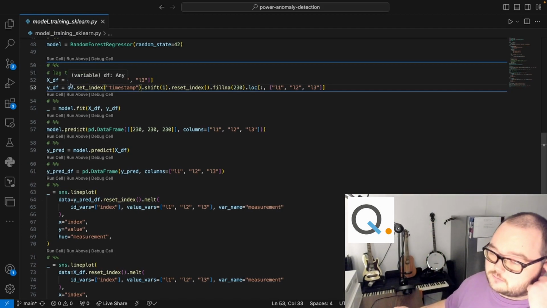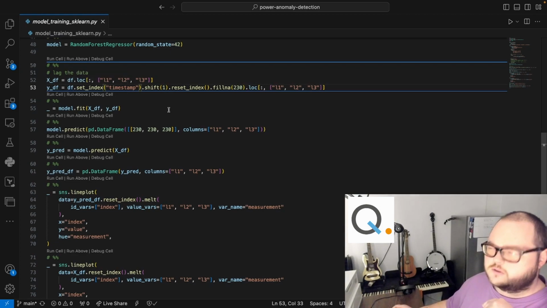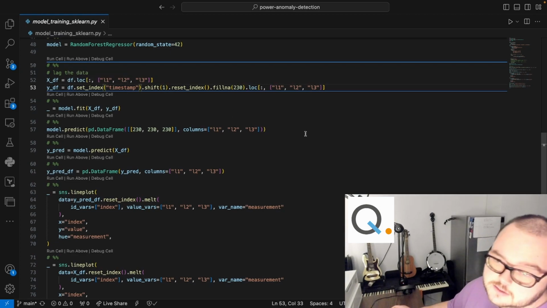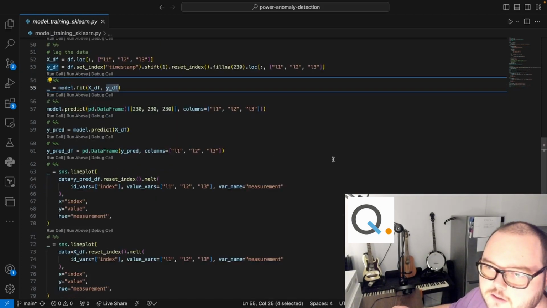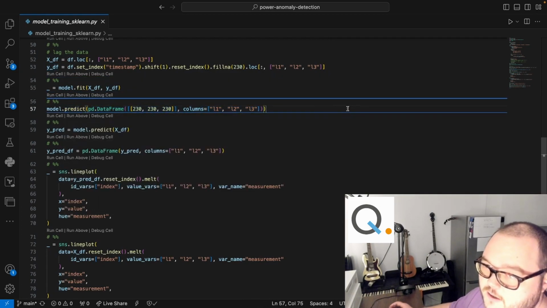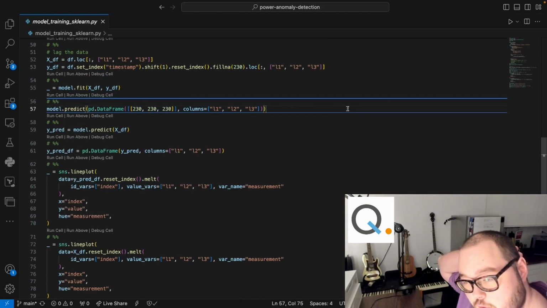So we're predicting the next step based on our previous step. And then we're doing the fit, so previous to next, and then our predict is just spitting out the predicted data frame again.